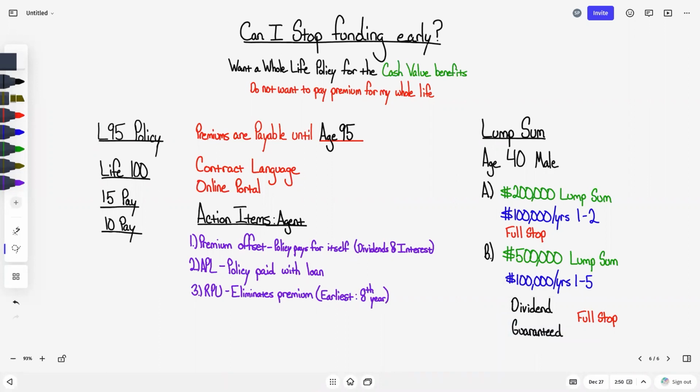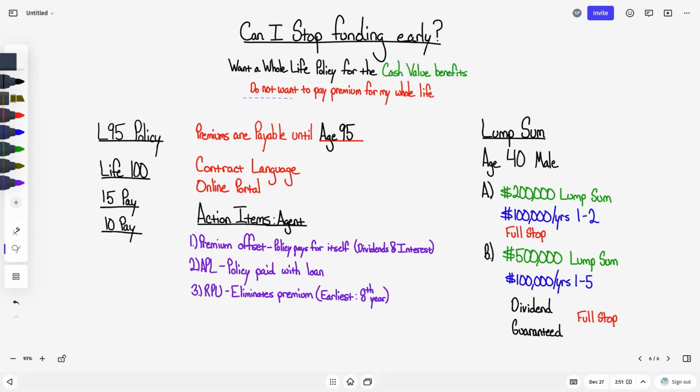Now we've got this over here, full stop. What this refers to is the fact that after he moves his $500,000 into the policy, he does not want to be obligated to pay anything thereafter. So he's interested in a whole life insurance policy primarily for the cash value benefits. The cash value being a safe, liquid, and tax-free area to position money. Tax-free, assuming we don't trigger a modified endowment contract or another taxable event, but he's interested in the cash value.